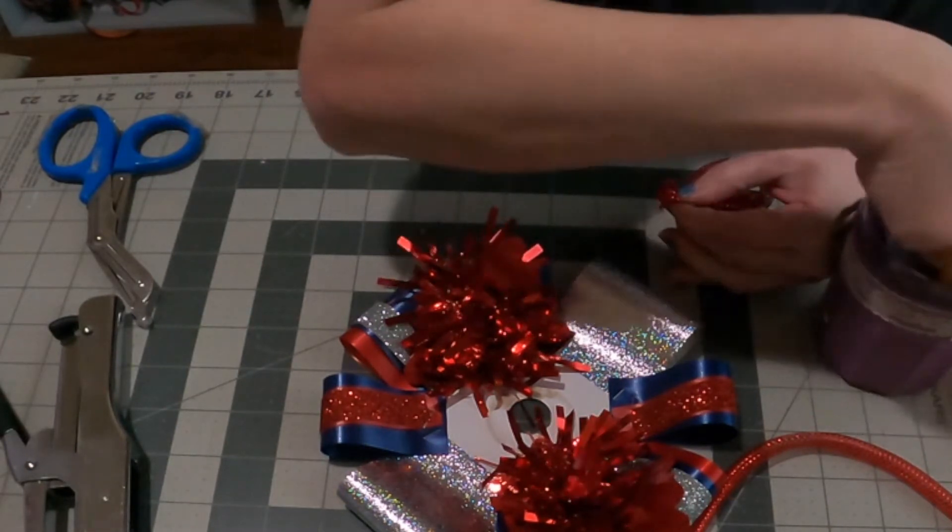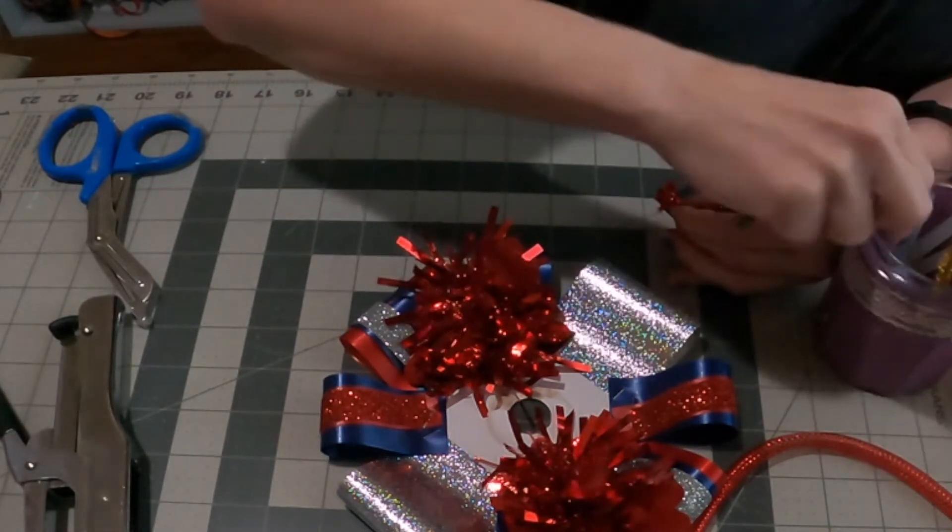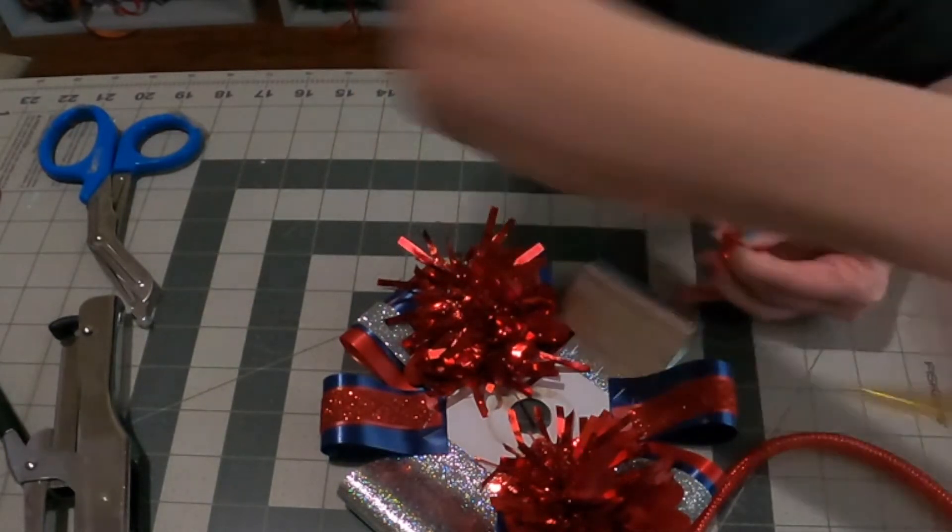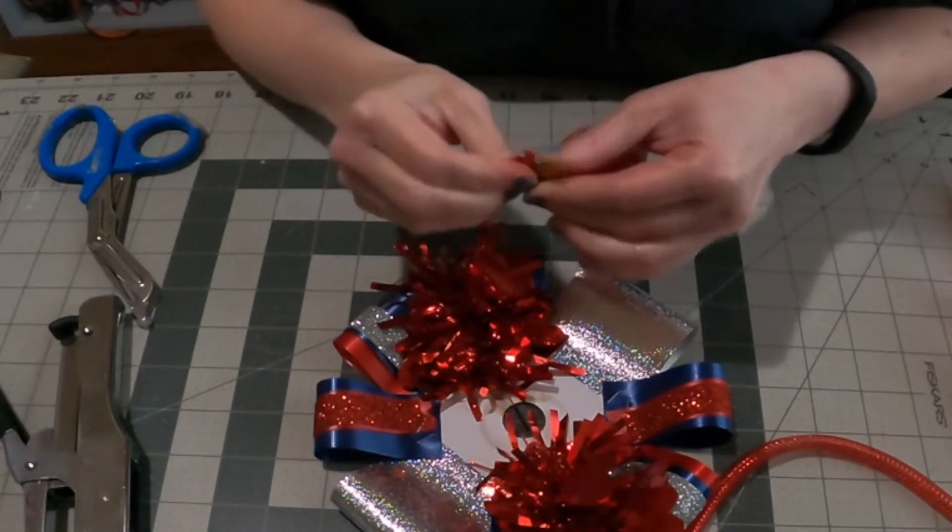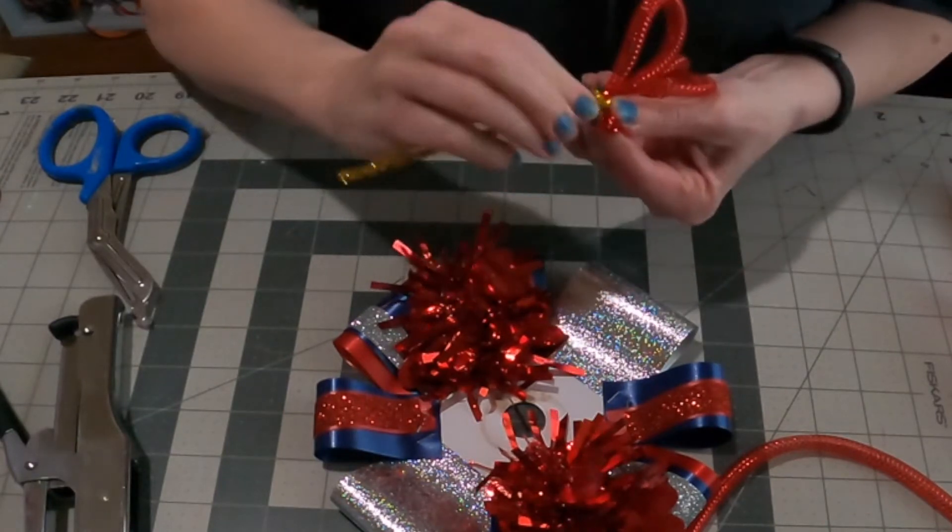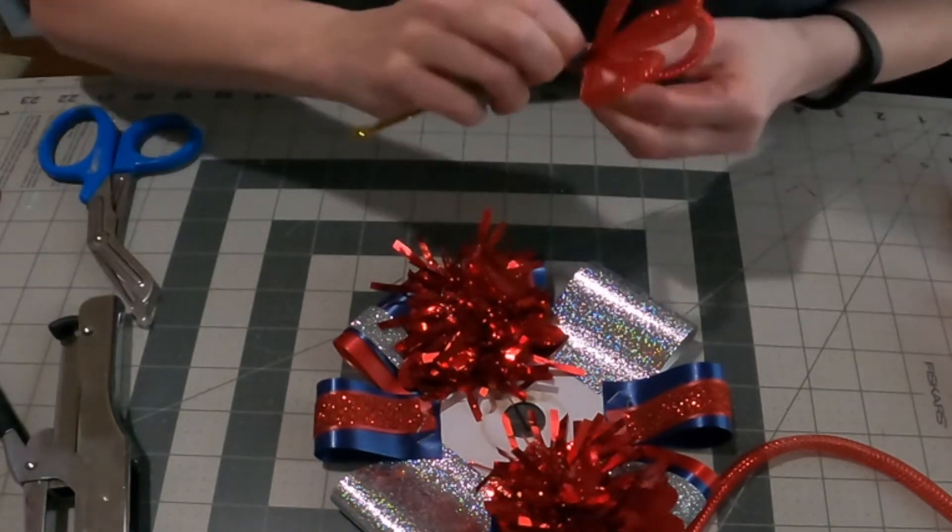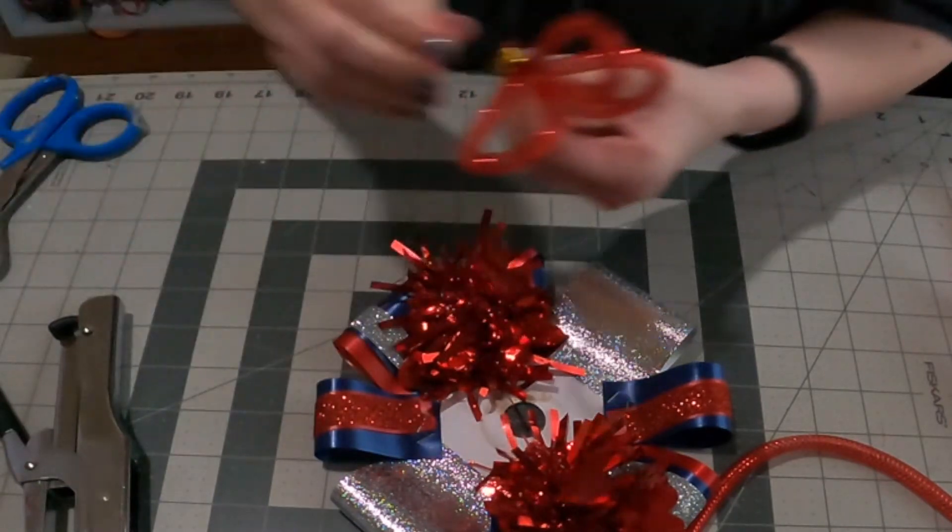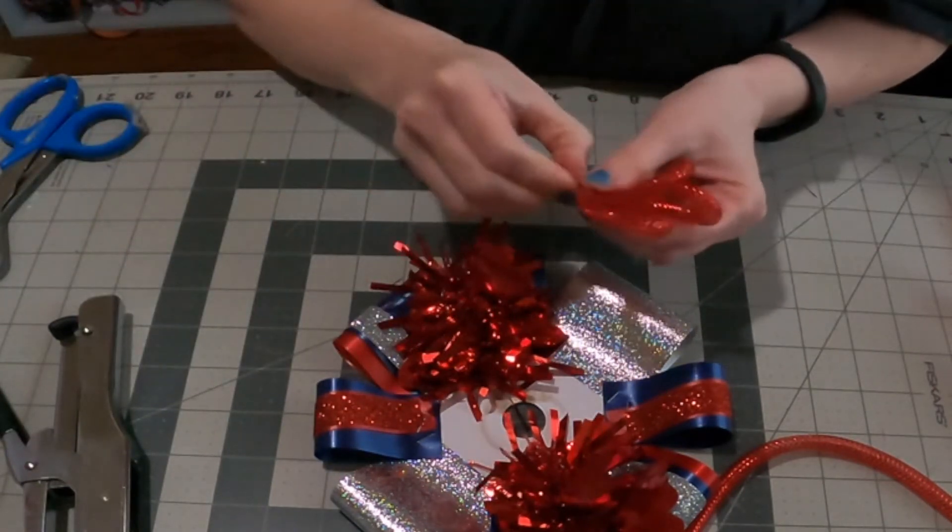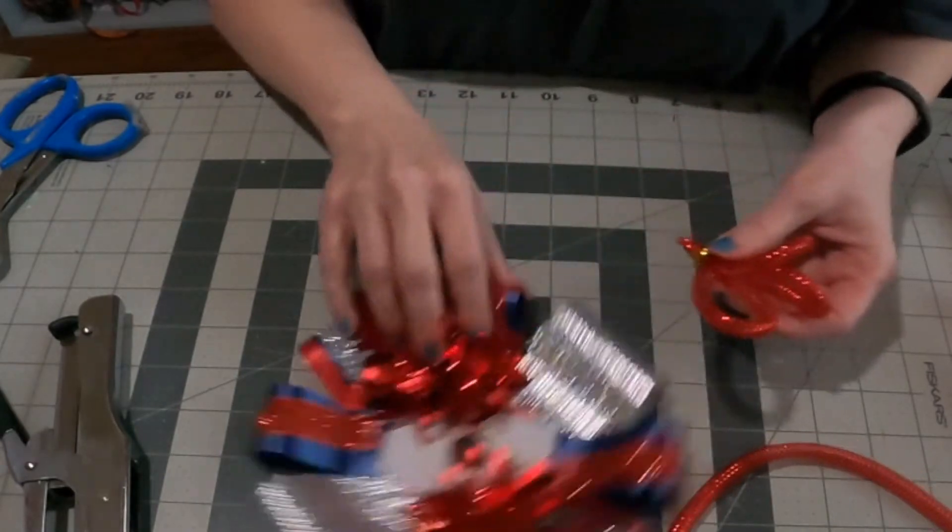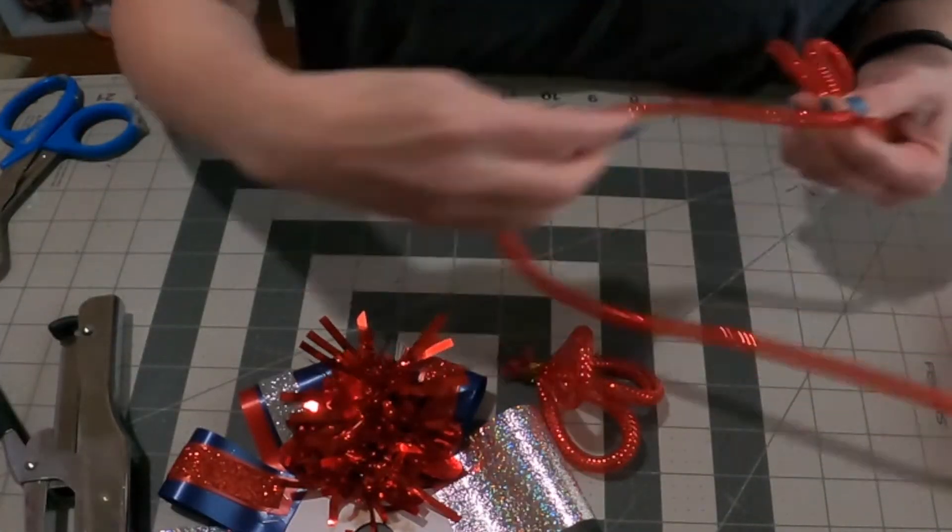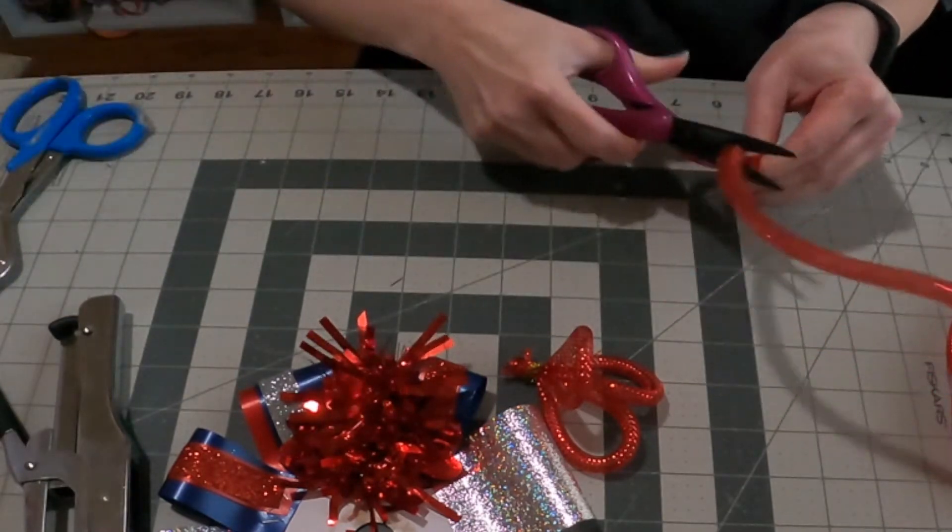So I'm just looking for a little piece of a chenille stem. The chenille stem is not going to show, so it doesn't matter what color you use. So you can just take a little piece of a chenille stem and wrap it very tightly around there and that will hold it in place. And then you can staple it on. If you've watched my other ones, you see that sometimes I'll form them and then try to staple them on. But you can lose the loops. It's a lot easier to do it this way, to pre-make those loops and then staple it on.